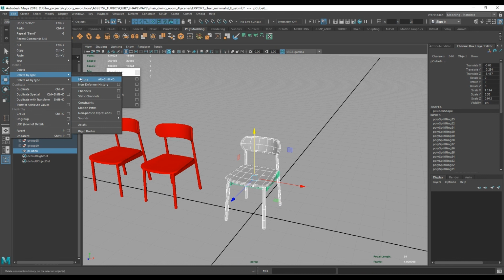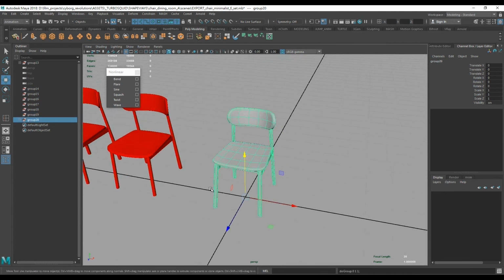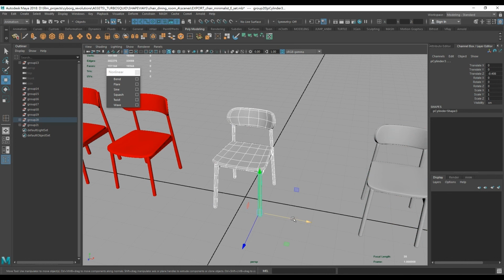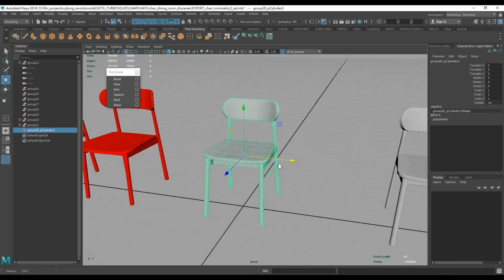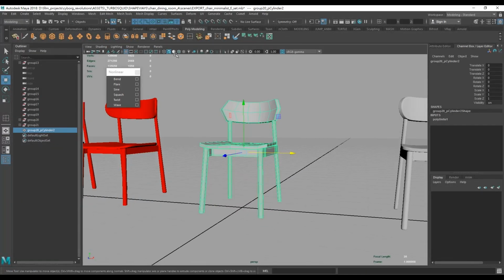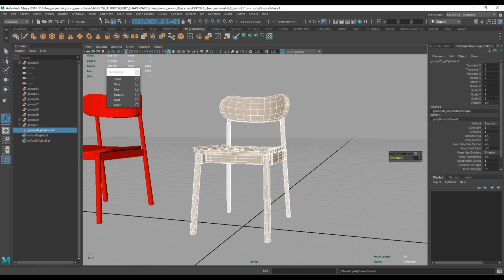Okay, so let's go ahead and delete the history here, and I'm going to finalize this by grouping it together, and let's make a backup. Duplicate this, and with all the objects selected, let's go back to modeling. I'm going to go ahead and combine all these objects together. And then hit 1. I'm going to smooth it. So smooth once, smooth twice, and let's take a look.